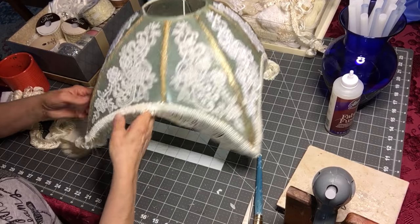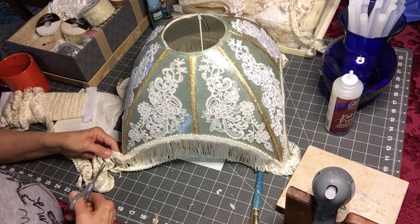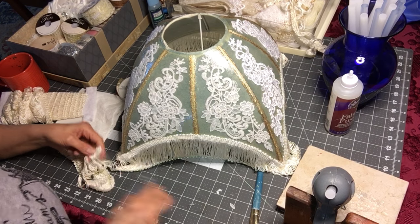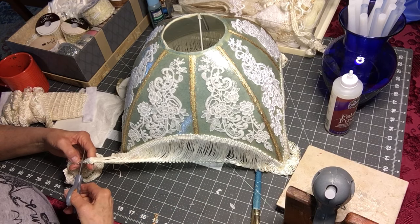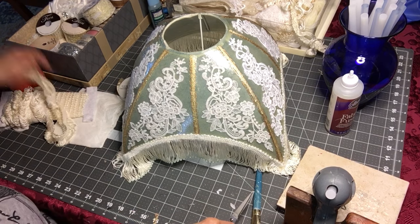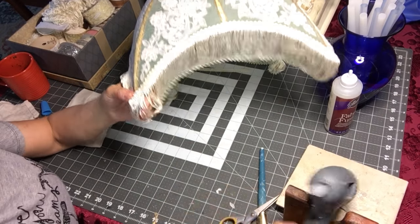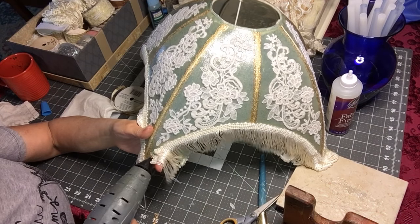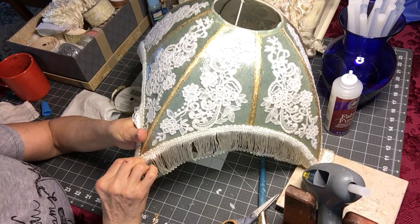Alrighty. Oh my goodness, this is so cute. It's too cute for words. Okay, so we're gonna cut. I'm gonna cut right here so that way it comes even, and then I'm gonna cut right here, and there we go. Okay, and I'm just gonna come in and finish this off. Okay, see.